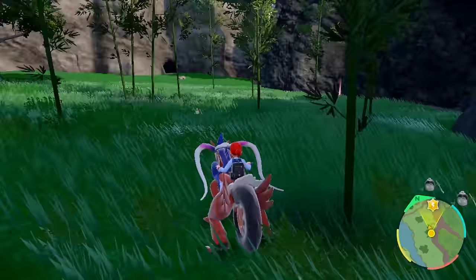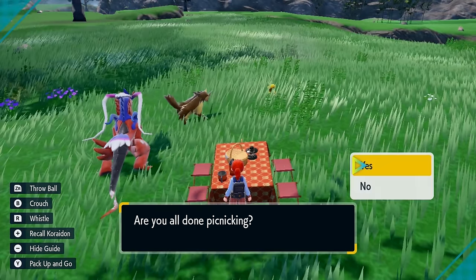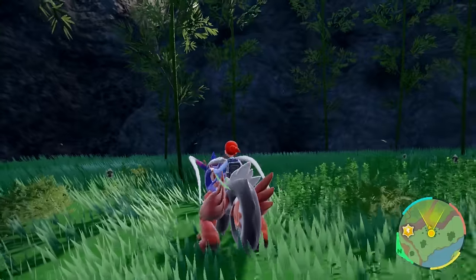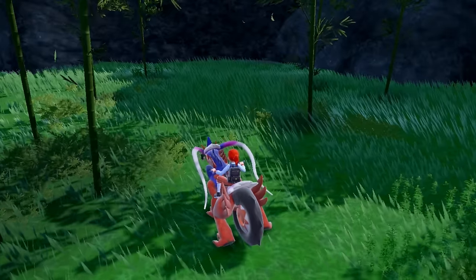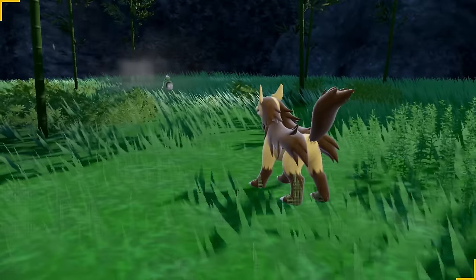It lives near bamboo anywhere on the island, so we made a ghost type sandwich and started our hunt for the new tea Pokemon. And after not too long at all... I don't know. Is that different? Or am I going crazy? I feel like that looks different. Let's go! I noticed it! Yes!